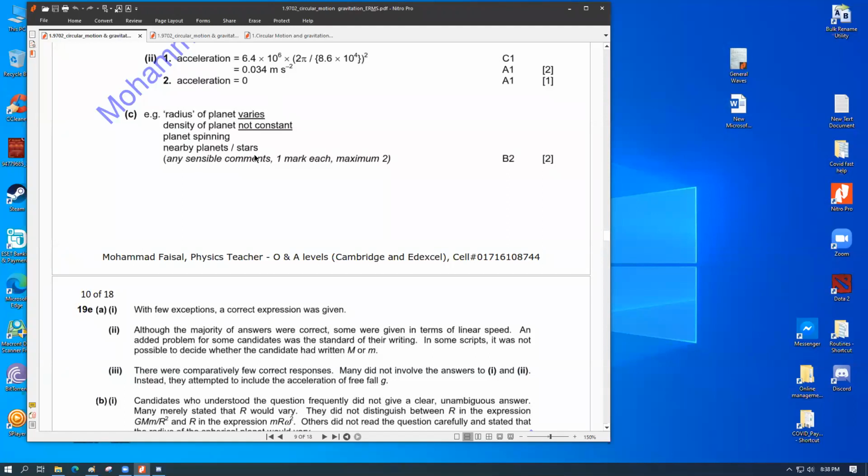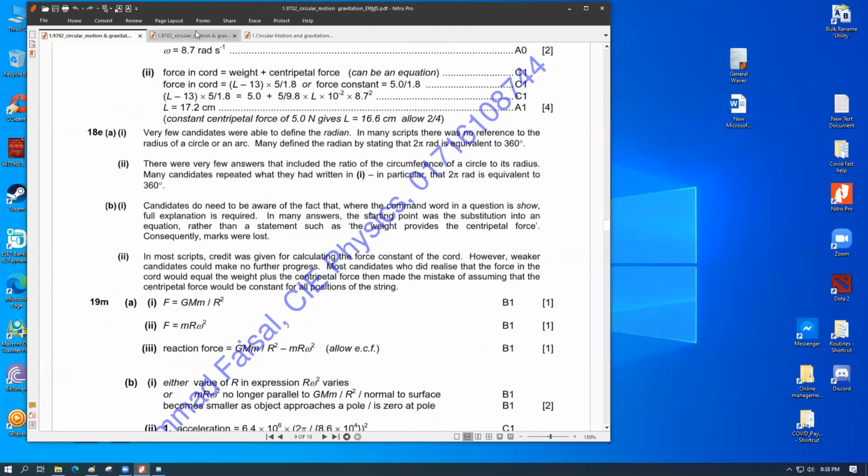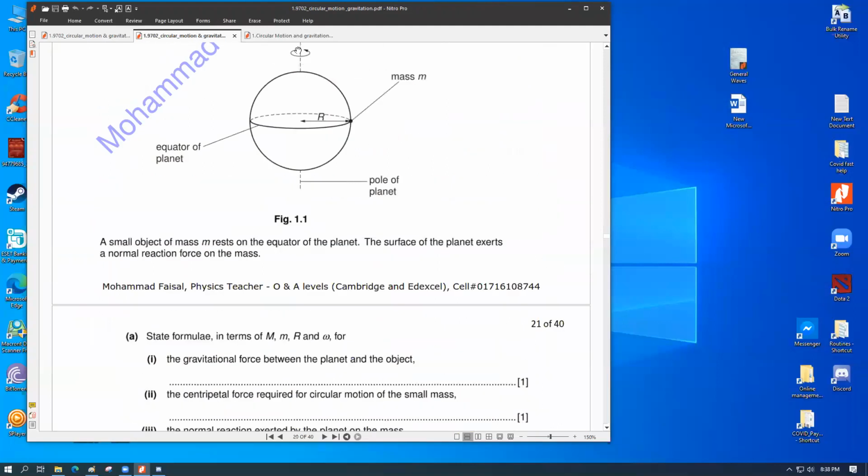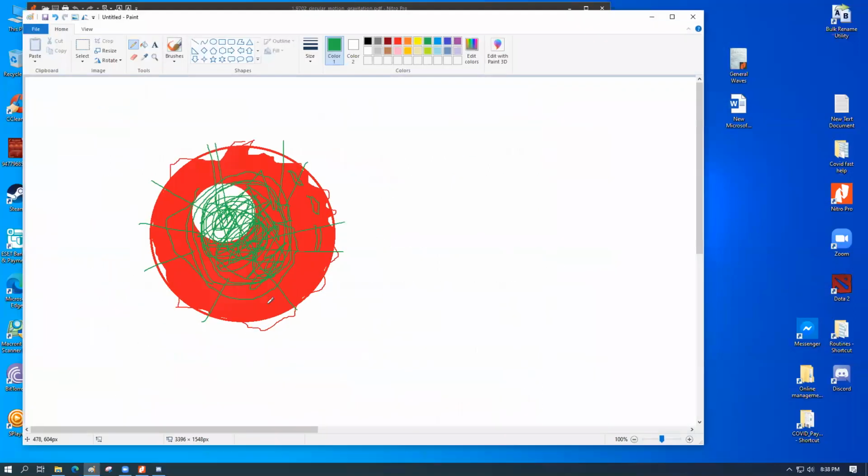Sir, I didn't understand why nearby planets affect gravitational acceleration. They would attract any object or mass, not necessarily affect it? Let's say this is Earth. Let's say this is the Moon. Moon mass is not insignificant. Okay, let's say this is you. You are having yellow color by that famous guy in Facebook.